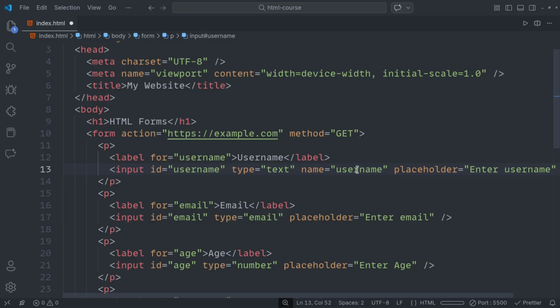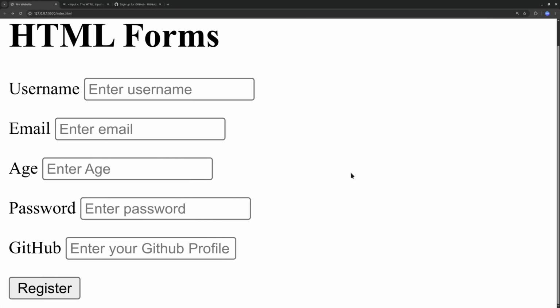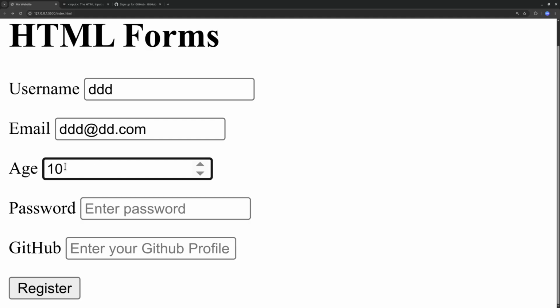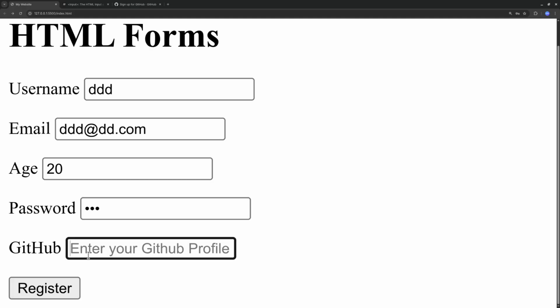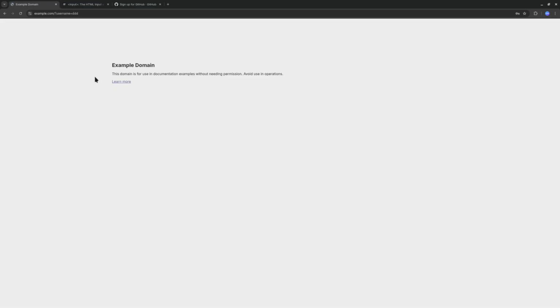So name, username. Now if I enter something like ddd for the username, email ddd@ddd.com, age 20, a password 123, and https://github.com, and register, let's see what happens.